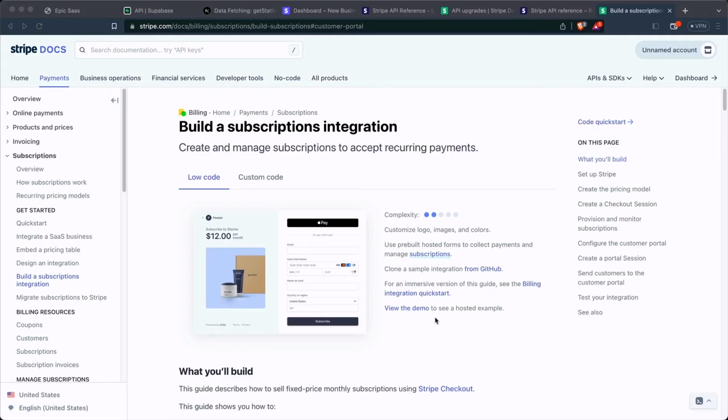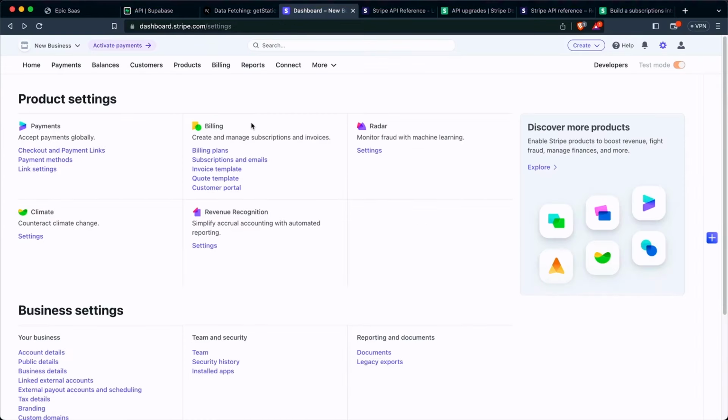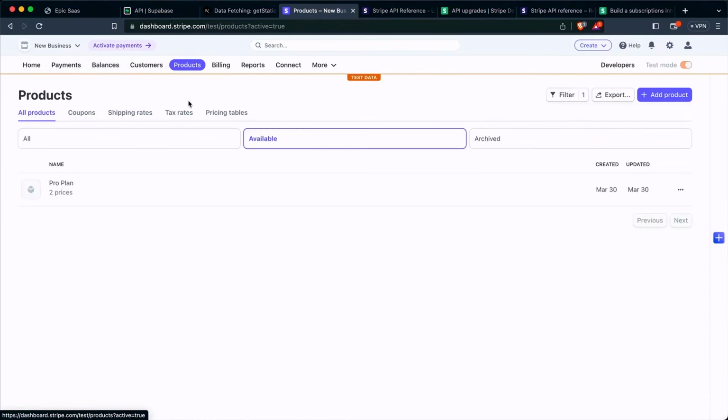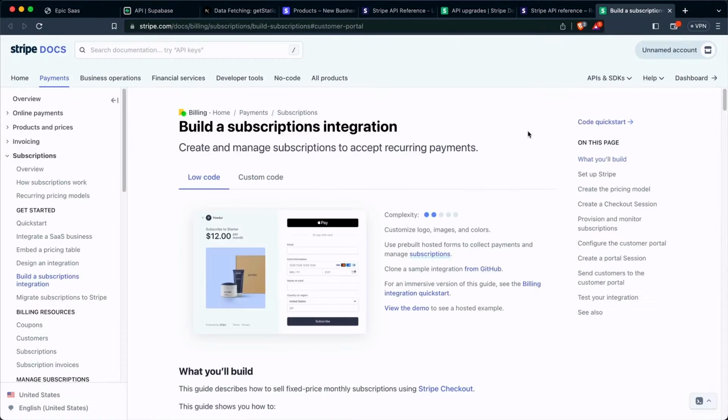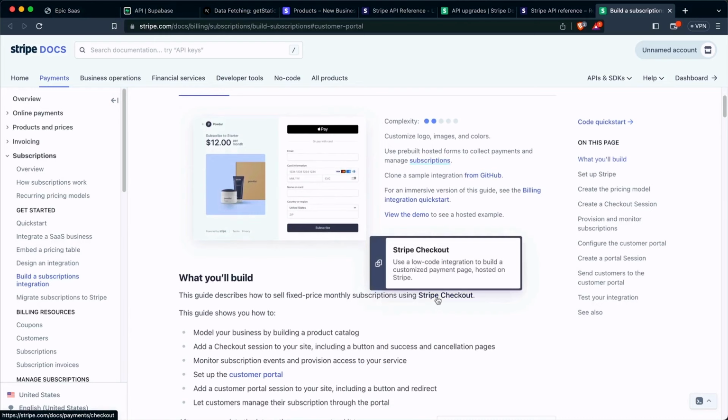One of the greatest benefits of using Stripe, on top of the fact that it has a great API and gives us a really convenient dashboard to manage everything that we need, from customers to products, payments, billing, etc., is that it also gives us some really convenient low-code tools that allow us to create a checkout page without having to design the UI, have it work across all different devices, or include all the validation that we need. Normally something like this would be an immense undertaking, to build a complex checkout that was also secure. Fortunately, Stripe gives that to us for free, and this is all provided through what's called Stripe Checkout.